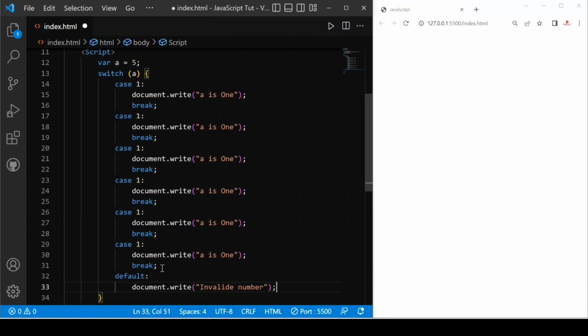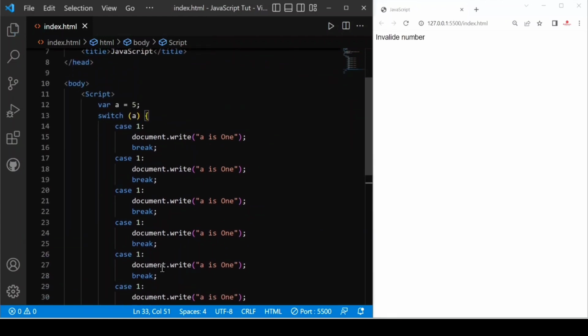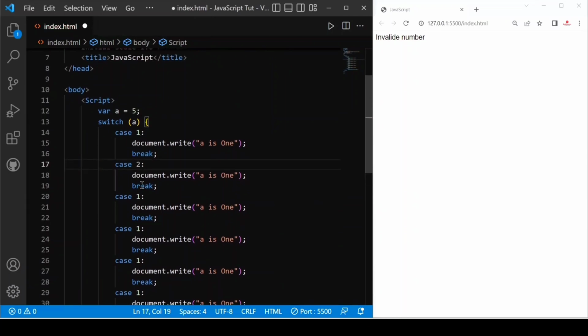Now just save this. Invalid number. Why? Because we didn't change this to 2, 3. If none of them run, then our default runs.